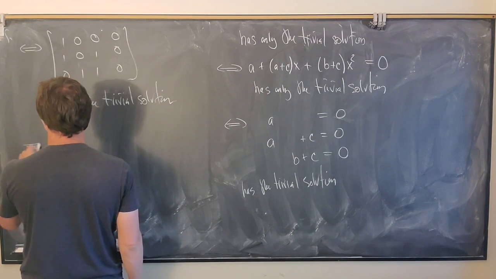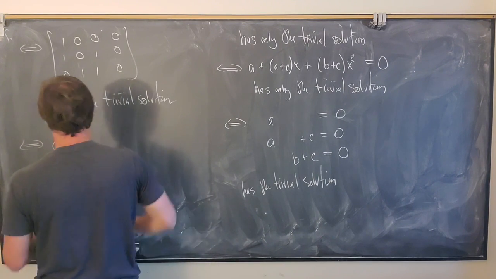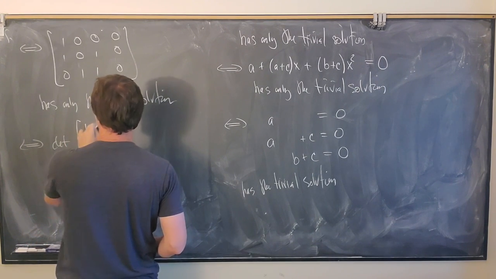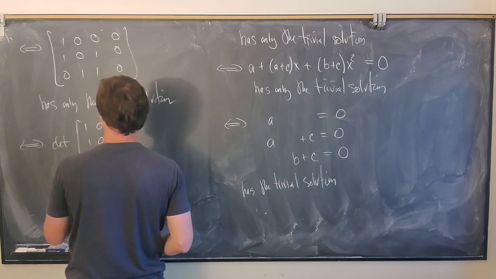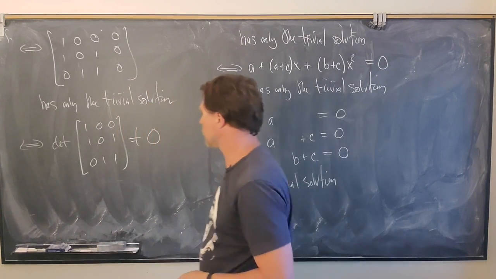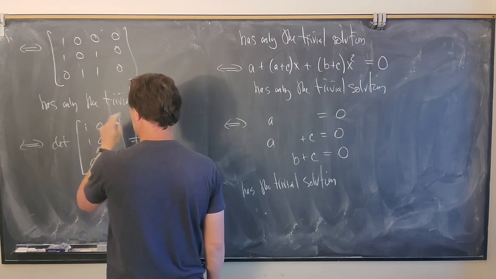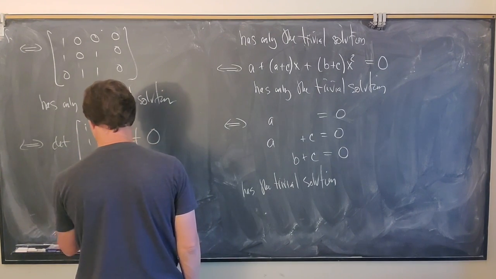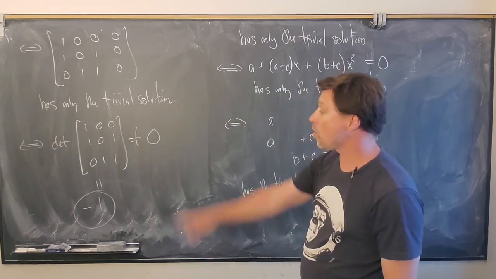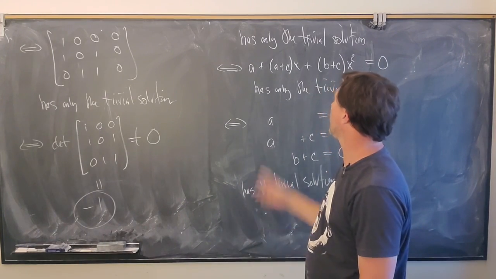So this is if and only if the determinant of the corresponding matrix 0, 1, 0, 0, 1, 0, 1, 0, 1, 1 is non-zero. So if I compute the determinant here, that's going to be a 1 times negative 1. And so from this determinant computation, because I got non-zero, I can conclude that we had a basis.